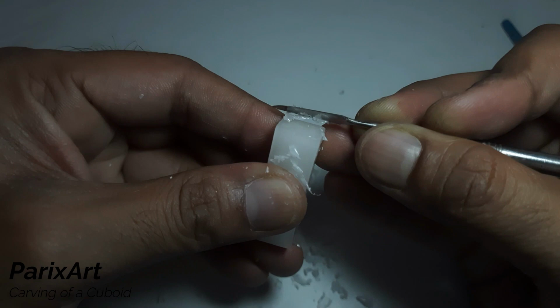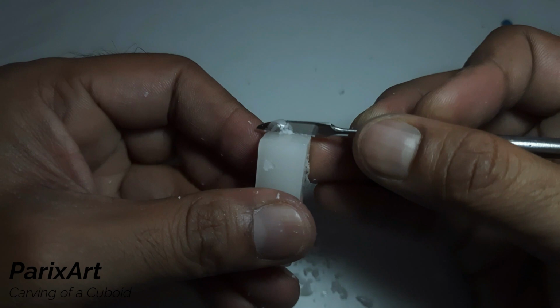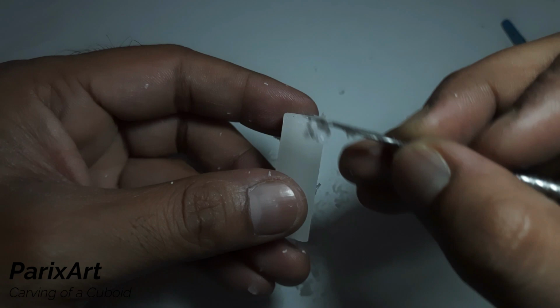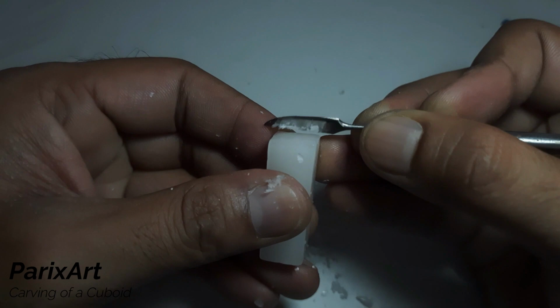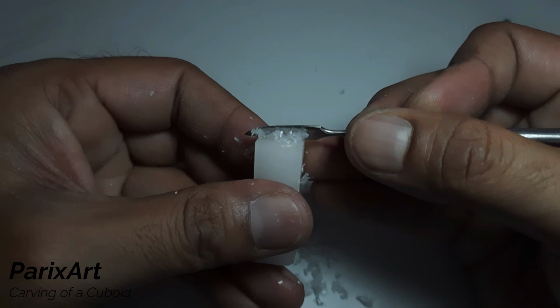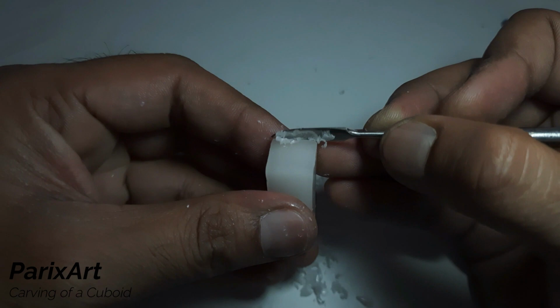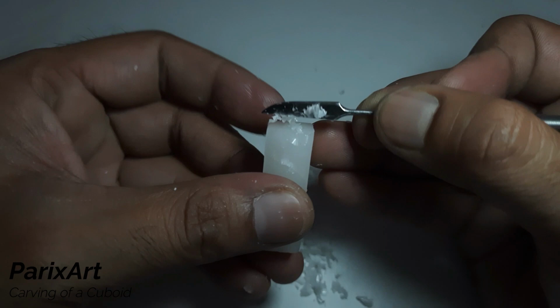Be very gentle while carving. Rotate along the long axis and continue same moves. We want this surface flat and perpendicular to the long surface which we have already made flat. Observe a flat surface. See, here we have a bevel. Continue to flatten this surface. Never use the curved side of the blade. It will give depressions.